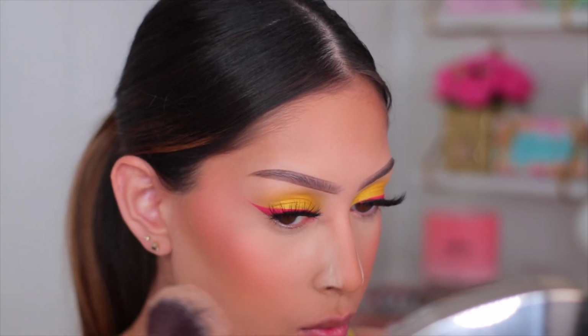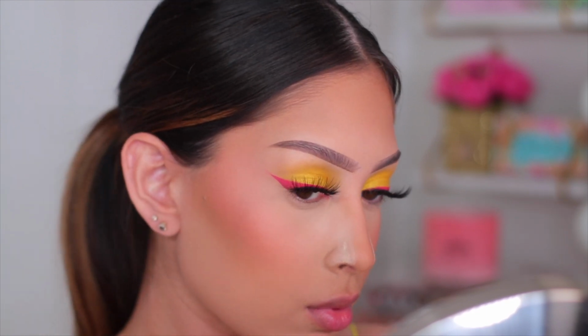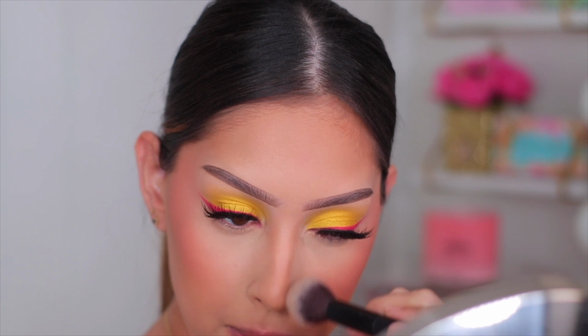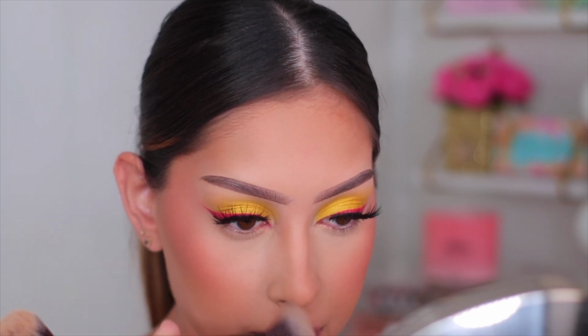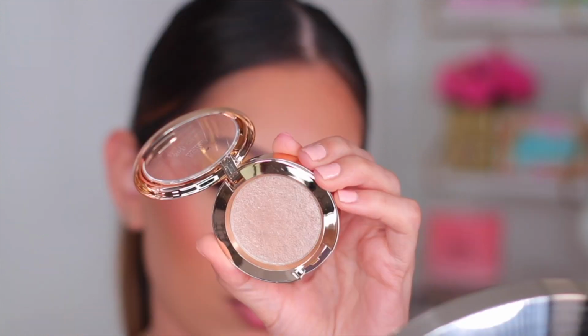So I went ahead and packed on that blush, and now it's actually time to wipe away that powder. So I went ahead and wiped off the jawline first. As you guys can see, it just really cleans it up, especially because I use such a big brush for bronzer. And then of course we're gonna wipe the sides of the nose. And girl, you cannot tell me that it does not look like I contoured my nose when I didn't. It was all the powder, okay? Super easy hack. I actually saw it on TikTok and it works, and I've been hooked ever since.